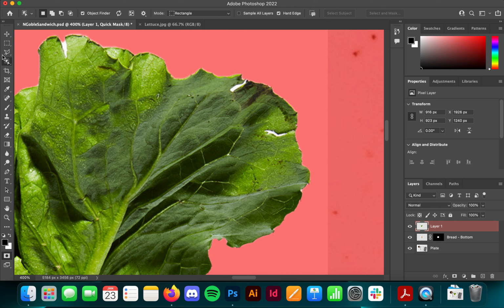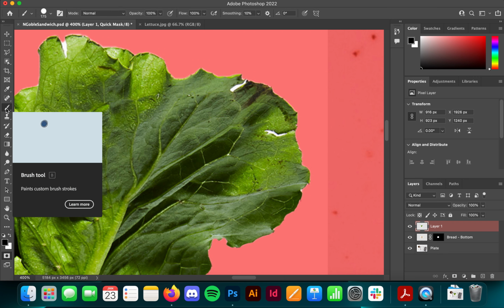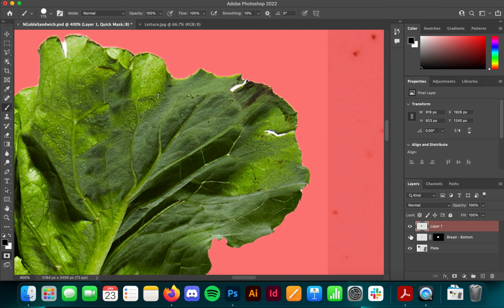And so what we're going to do, since we're in quick mask mode, we're going to tidy up our selection. We're going to make that selection refined. We're going to help make it look better. And so I'm going to grab my paintbrush. This is the same process of doing basically what we did with our layer mask after the fact. This is just before we actually layer mask anything.